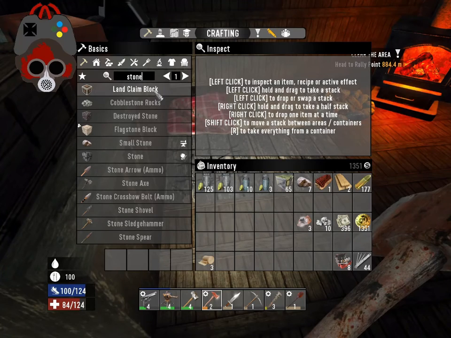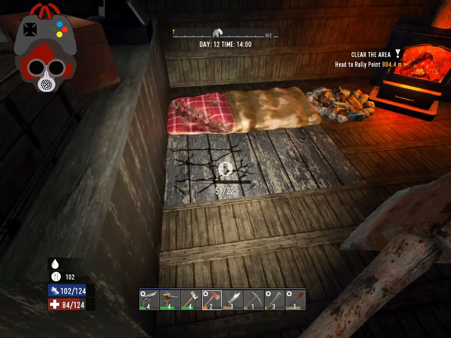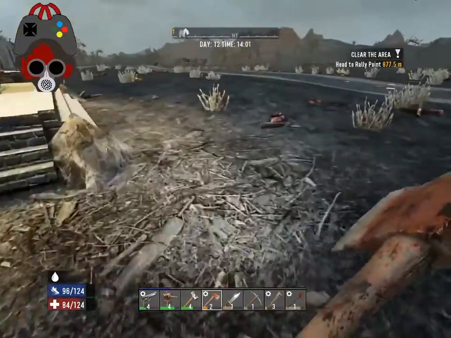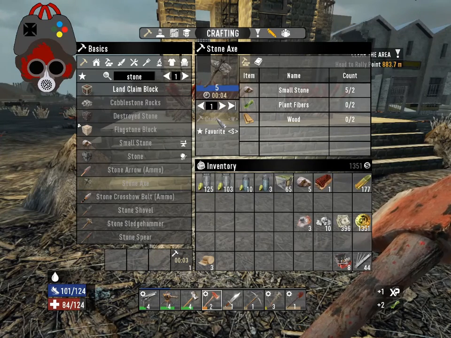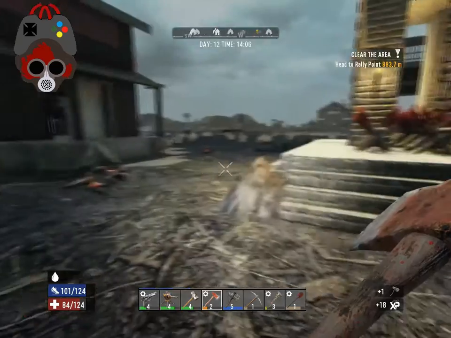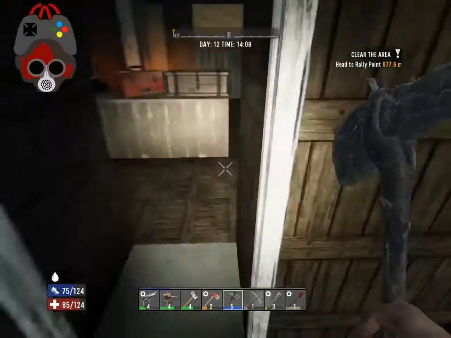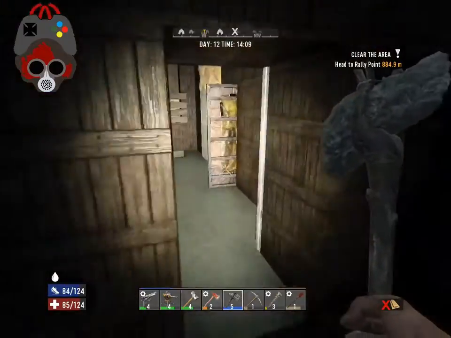Okay. What do I need? Plant fiber, wood. Yep. Okay, so this is not a complete replacement for a stone axe. Gotcha. Okay, duly noted. Cannot build stuff. I guess I should have figured that, all things considered. Don't have enough wood. Of course I don't.